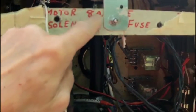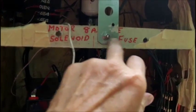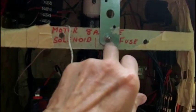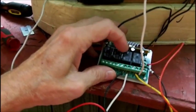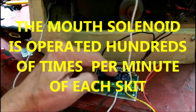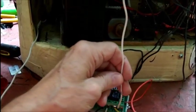That head motor draws, the head motor's 8 amps, I believe. This is an old marking here that was underneath the tape, but as I recall, I think that's like a 6 or an 8 amp fuse in there too. So this may be good for 10 amps, I believe, these coils, these relays. But you have to remember, they're sparking like this. So I would rather have these relays drive another relay just like they're doing with the head. I want to have the mouth solenoid operated the same way.